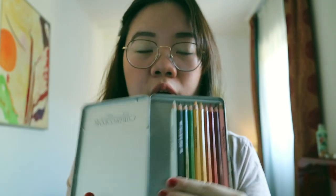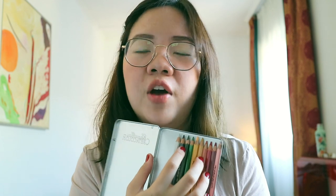I actually got another one so I could store my Pablo. This is my set of Super Color Soft for your reference. So the colors are very muted, and I really chose these colors because they're good for my landscape illustrations, and I really wanted to highlight the different colors that they have. Apparently, I've heard that they have like 120, which is really cool and really interesting because it's nice to have all the basic colors, but sometimes you just want specific colors, especially if you're an illustrator with a very definite palette. This is really a great idea and great product to invest in.